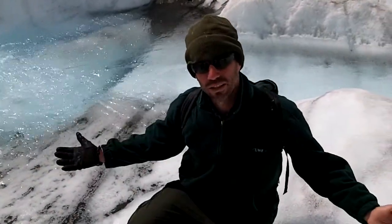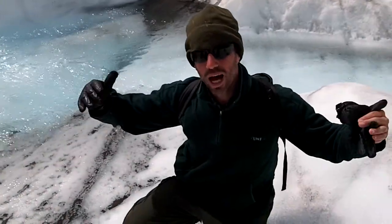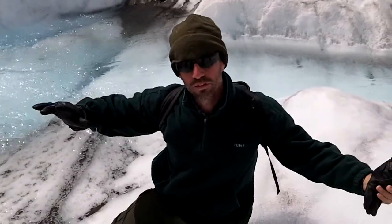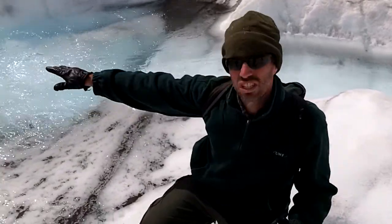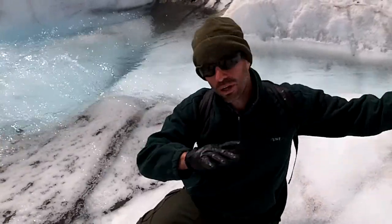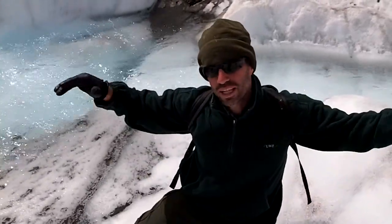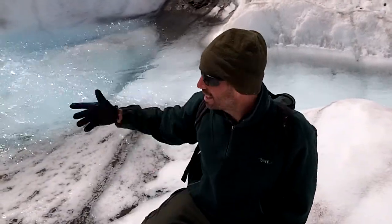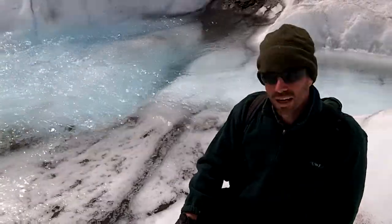Places here inside and on top of a glacier. And remember, a glacier is not an ice sheet. It's like a river made out of ice. It's a river that's moving. All these wonderful, mysterious places are inside the glacier, all throughout the hills of snow and ice that we see. So it's a really different way of looking at these amazing places, the glaciers of Alaska.